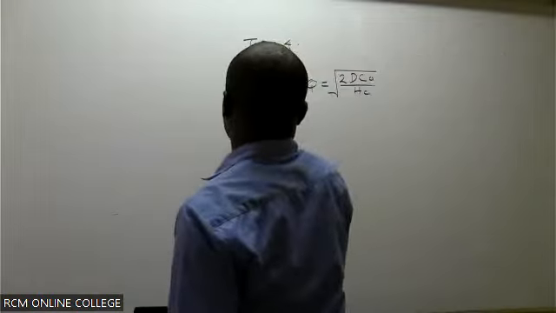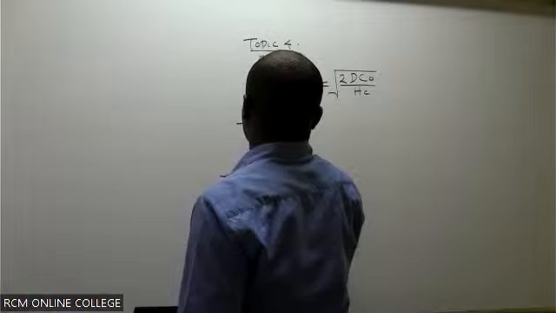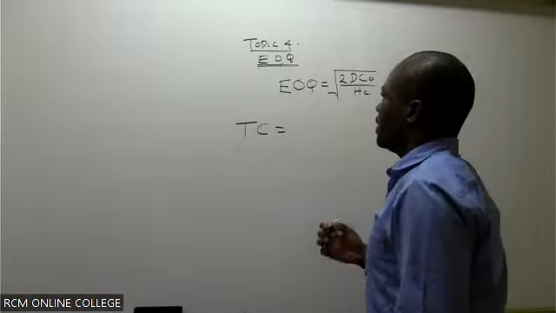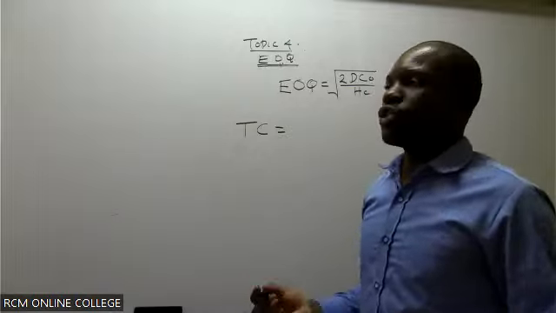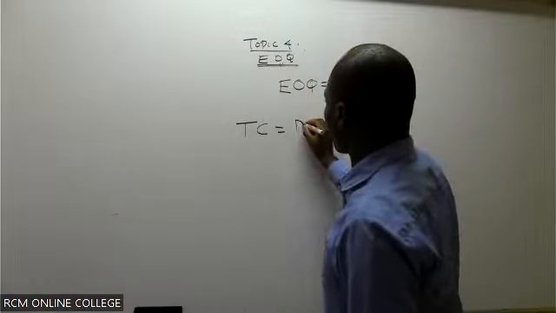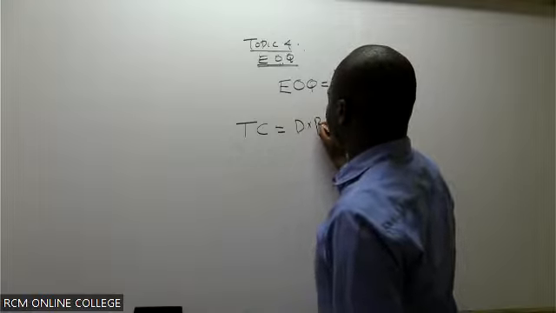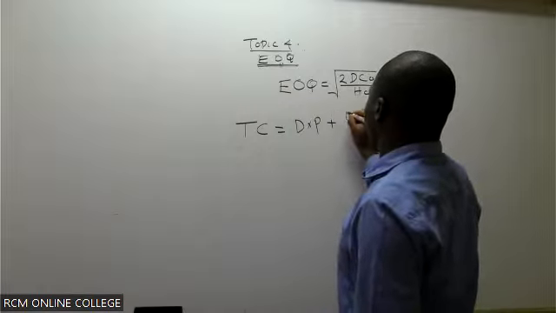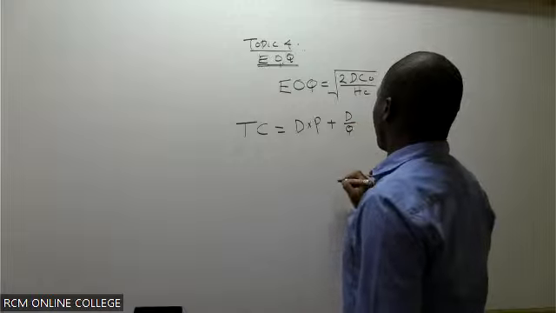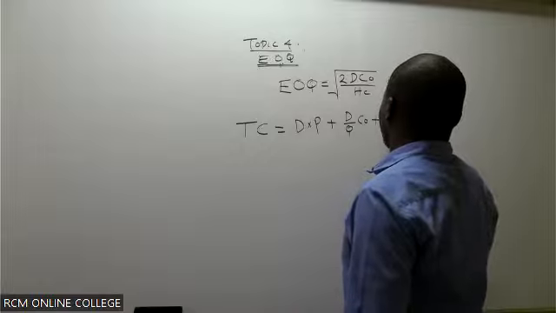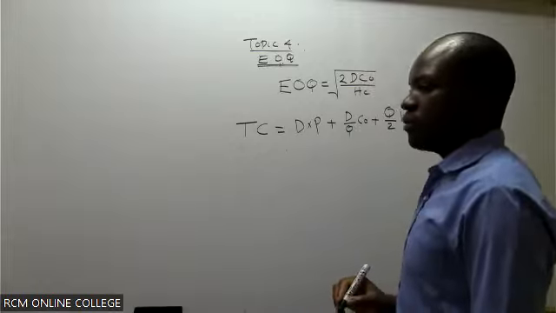You want to get total cost, which I believe we did in topic number 3. It is equivalent to variable cost. In this particular topic, the total cost incurred to take care of inventory is demand multiplied by the purchase price, to that we add demand over quantity multiplied by ordering cost, plus quantity divided by 2 multiplied by holding cost or carrying cost.